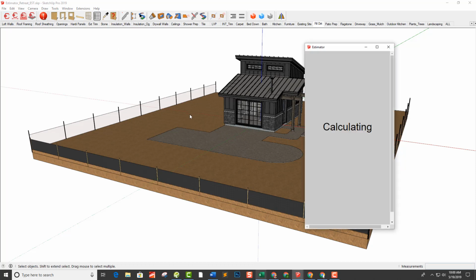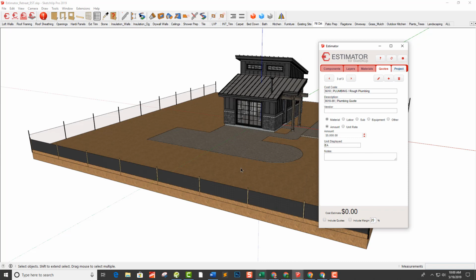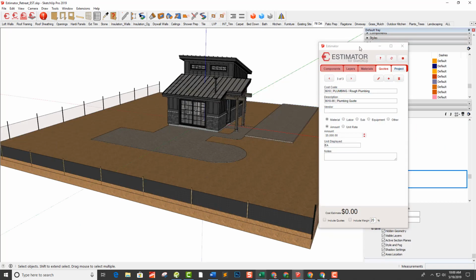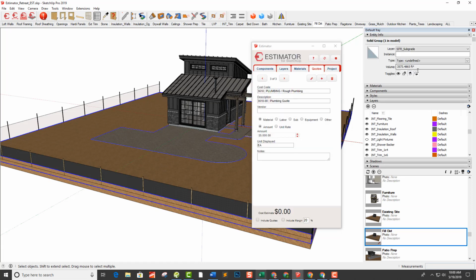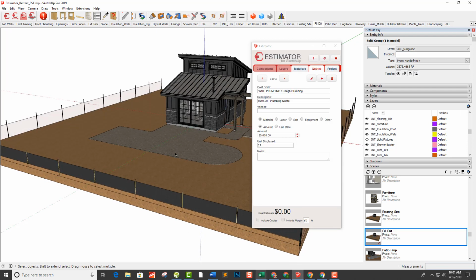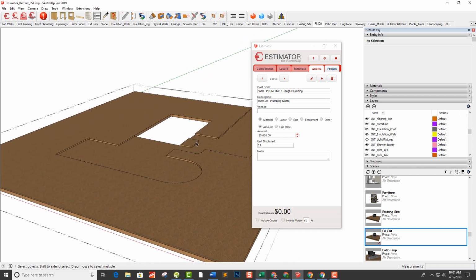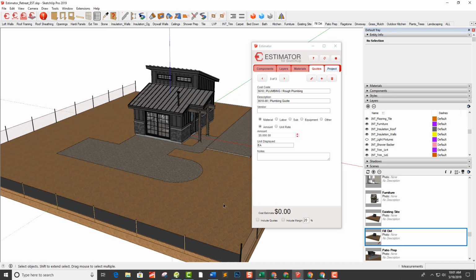And we're going to select the topsoil, the fill dirt that we're bringing in. It'd be the first item. So here we are. I'm going to select the area of the fill dirt, and that is on a layer called subgrade. If you notice, we've got to make sure we have a volume. I'm going to go to Entity Info, and when I select the subgrade, you want to make sure there's a volume. When you get into some of these shapes, like if I double click on this, you're going to see how it's indented for the gravel and that sort of thing. When you're modeling this in SketchUp, it can easily not be a solid, and it will not report a volume. In this case, we're in good shape.